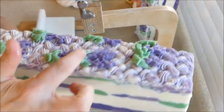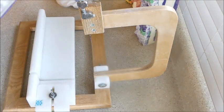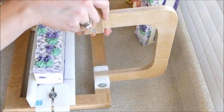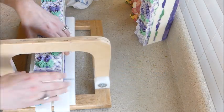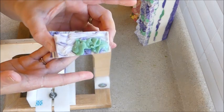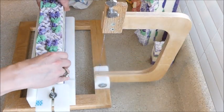And I was really unsure about these little flowers I put on the top. That wasn't my original plan, but I just kind of did one and I was like, I'll just do a few more of these. So some bars will have some, some bars won't. That one will probably be a sample because it's a little wonky.